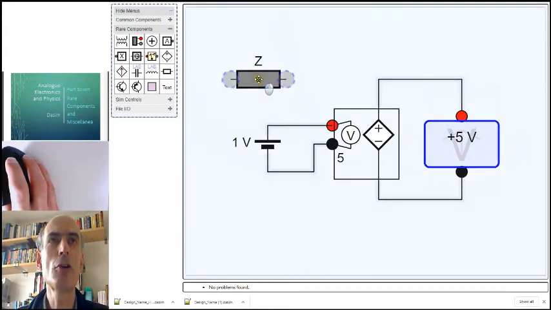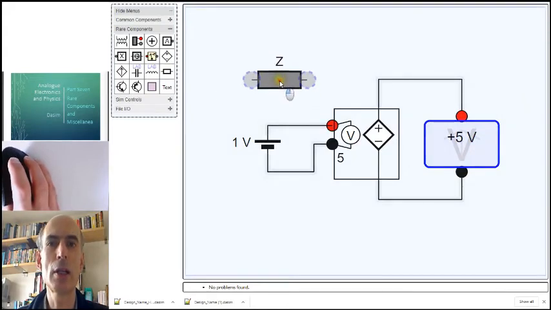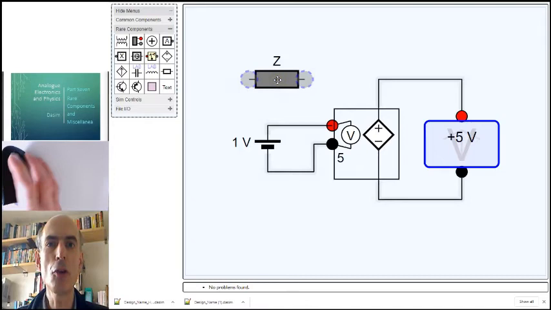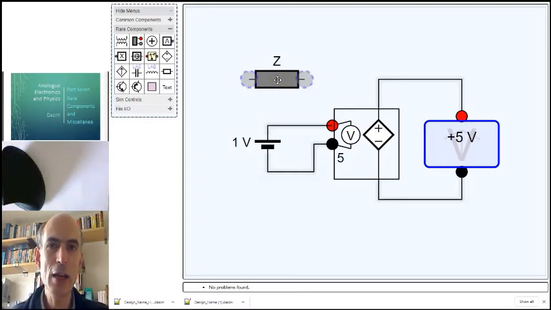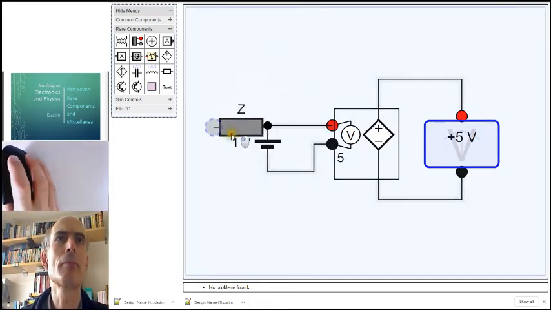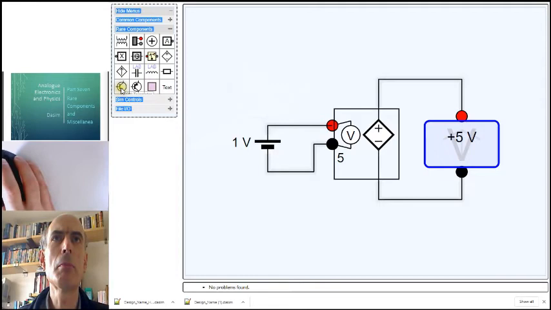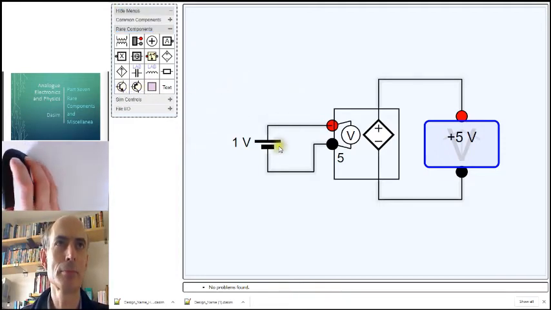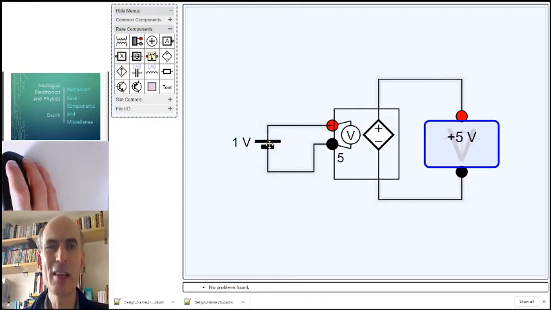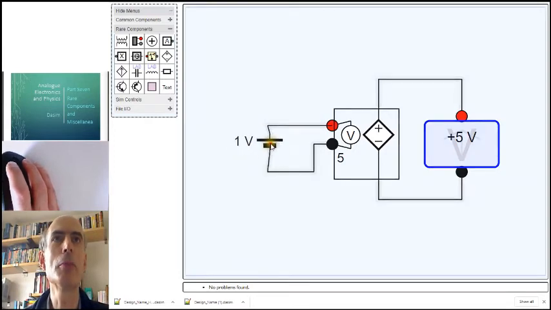That's a general impedance. We'll talk more about that in the summer term. It's not a resistor. You can think of that as a resistance which has a value which is a function of frequency. And you can program in exactly what that function is. We've then got some bipolar transistors, a NPN and a PNP bipolar transistor, which we don't actually cover in this module at all.